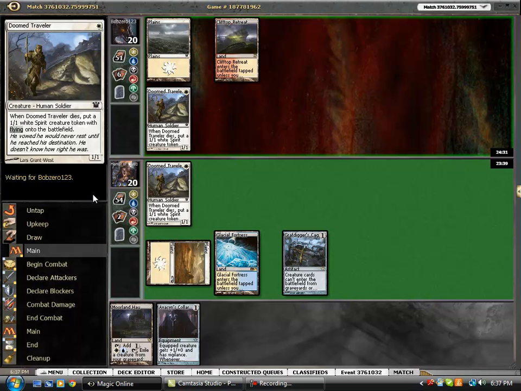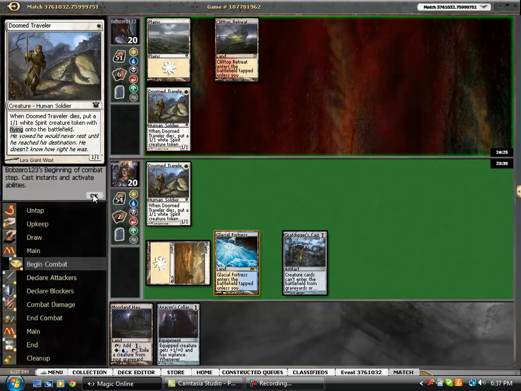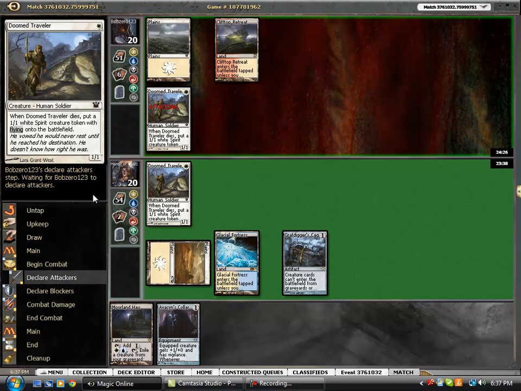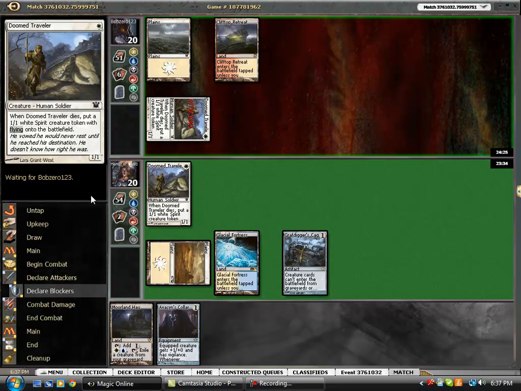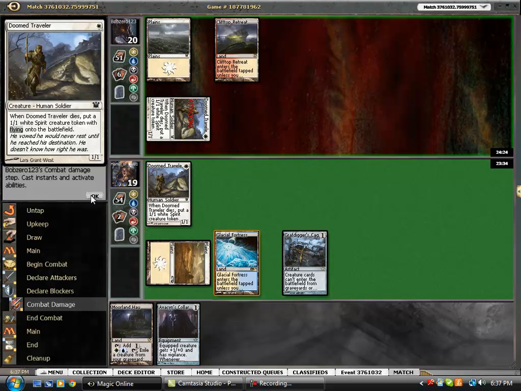Okay, so red-white, not familiar with this deck really. Could be a shift on humans. I guess we'll find out. Really don't want to trade just yet. Try to get some more value out of the collar here.